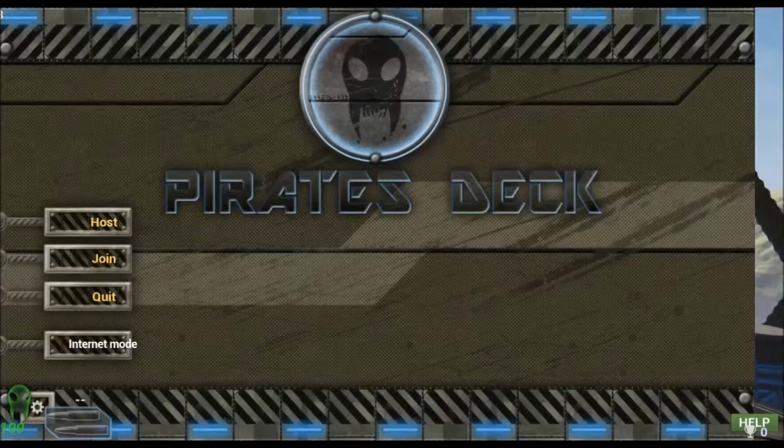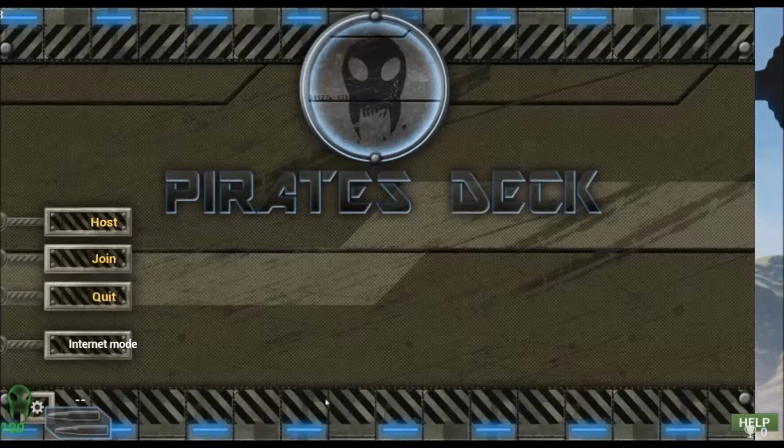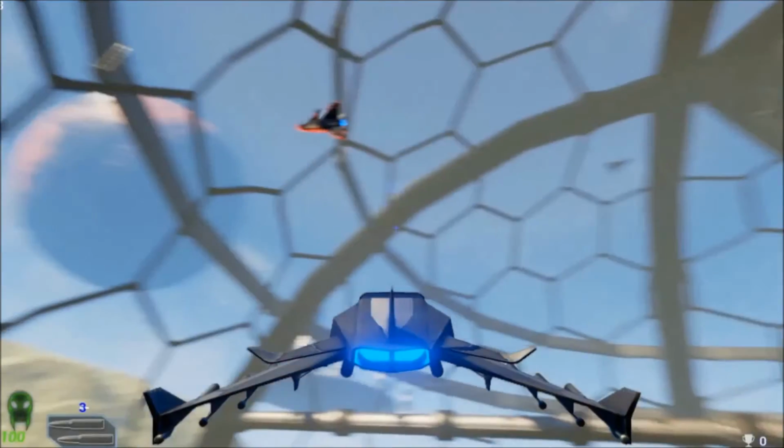I can see a little bit of the game on the right hand side of my screen, and that is the problem I ran into when trying to play. No matter what I did on this little screen thing here, I couldn't get the Pirates Deck splash screen out of the way, and I exited and relaunched multiple times until eventually I was successful and I got the game to play.